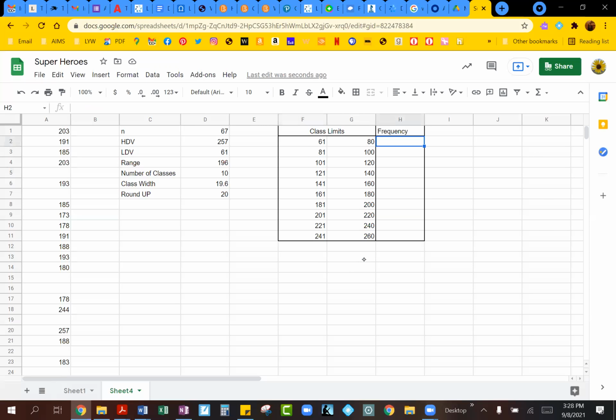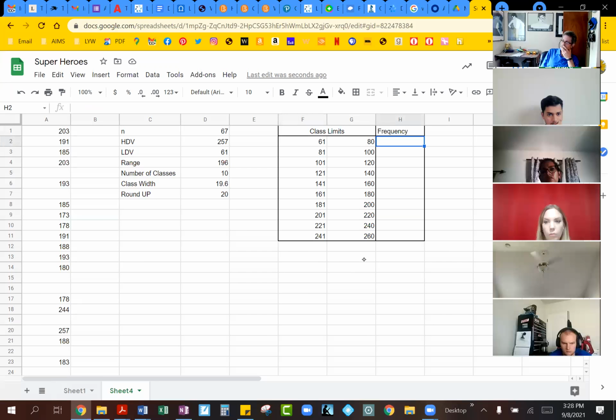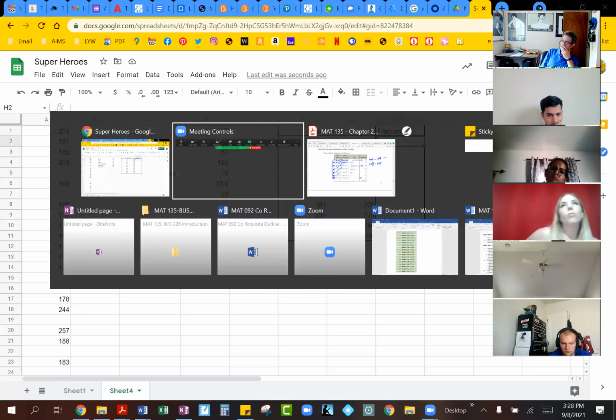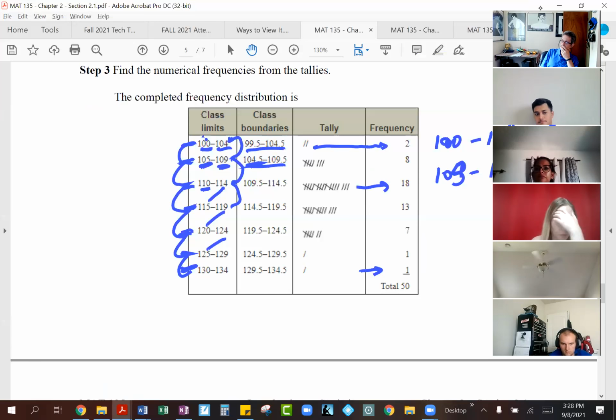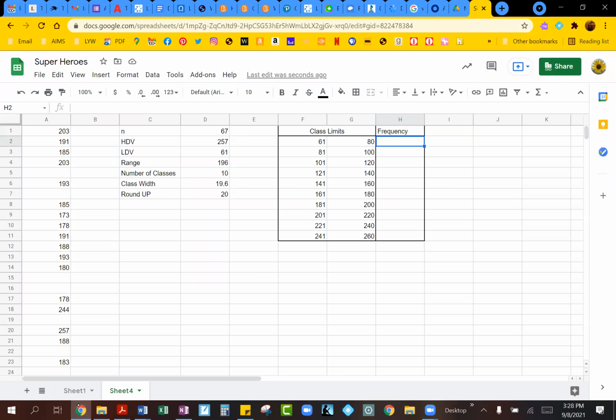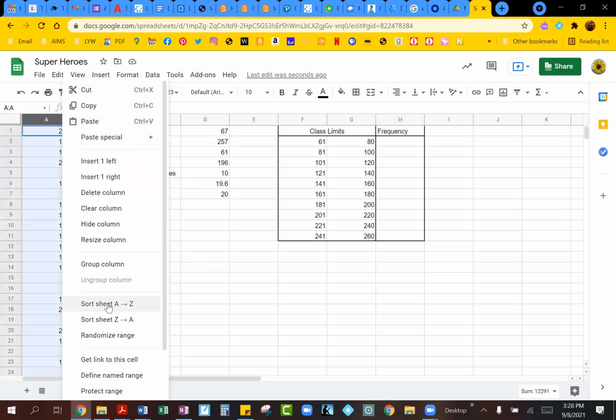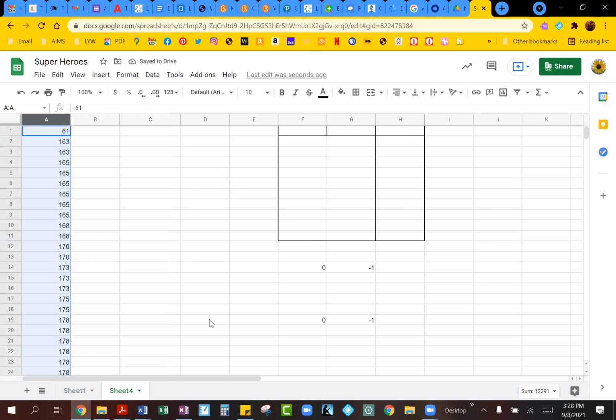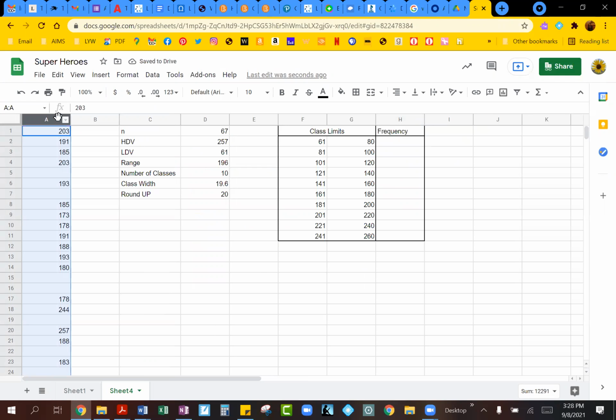Once you have this, now this is where we have to do our frequency calculation. Now for frequency, you can do, like your handout was showing where they're doing the tally marks. If you want to do that, or you can try and use a built-in function. So whatever works for you, you can try and do that. And this is where I do not like how Google Sheets does this, because if I try to sort out this column again, it's actually going to sort out my entire sheet. So it just does not just sort out the column, it sorts out the entire sheet. And I don't like why Google does that, but that's just one of those features.